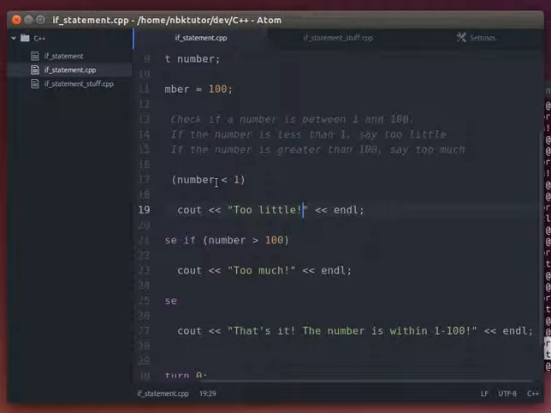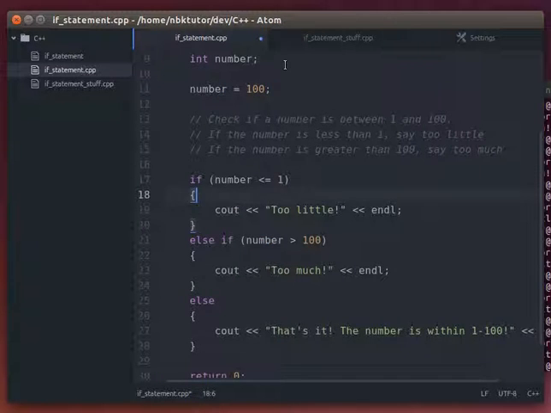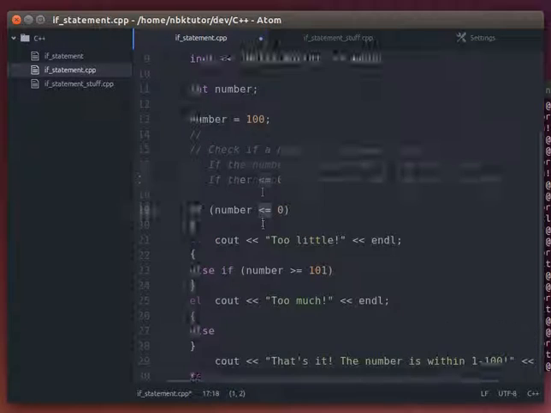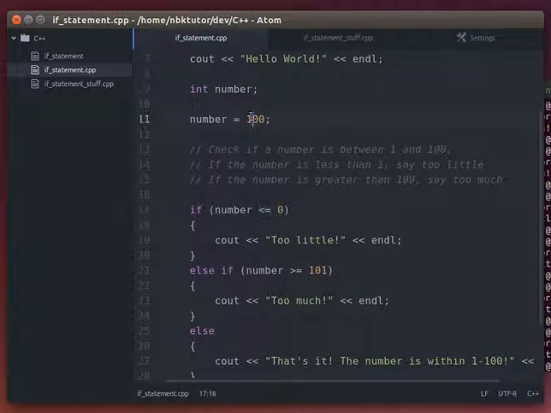So watch out which comparison operator you choose here. In this case, the behavior is correct because I chose less than and greater than here. Sometimes you could have less than or equal to, greater than or equal to. Now in this case, the behavior would change, right? You have to change this to what? To 0 and 101, right? If it's greater than or equal. So let's try it out.